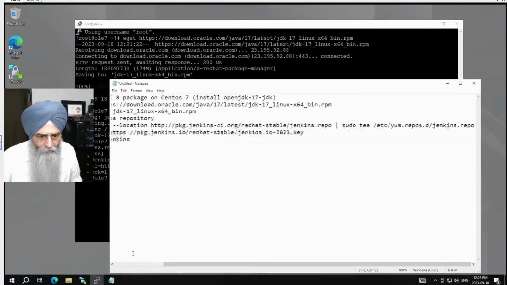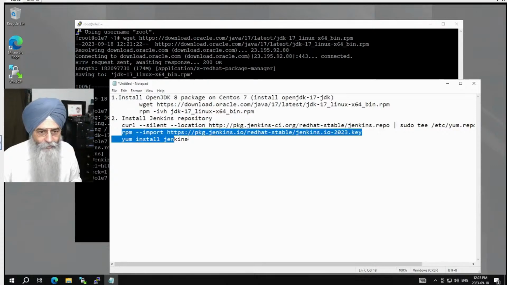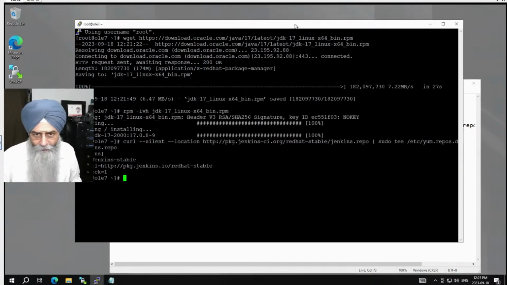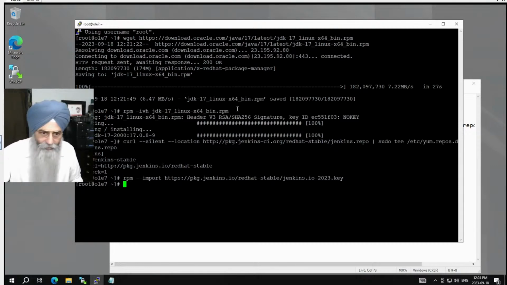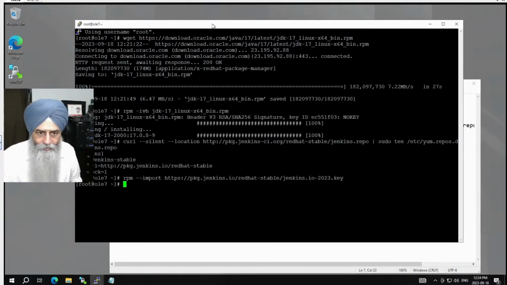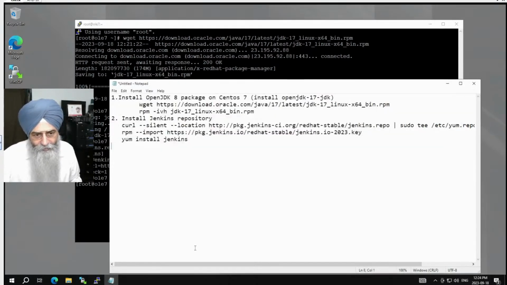Second, we will be importing the Jenkins key with the RPM command, and then we install Jenkins with the yum command. This one is already done. I will be providing all these steps in the description.